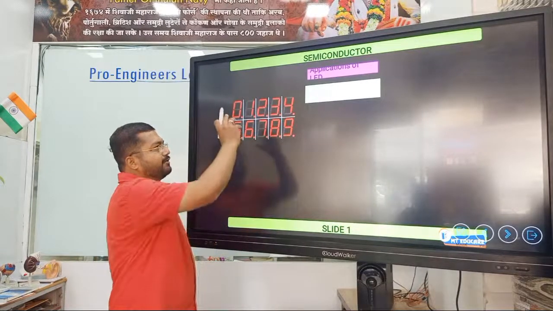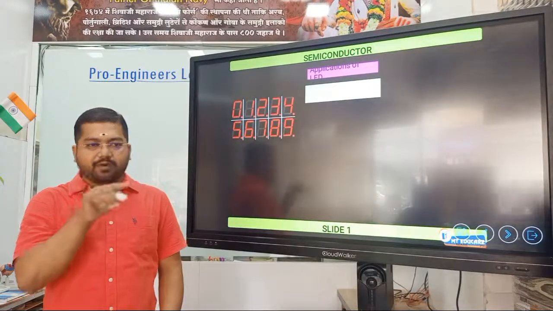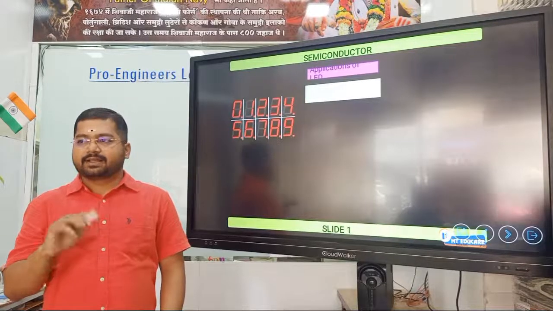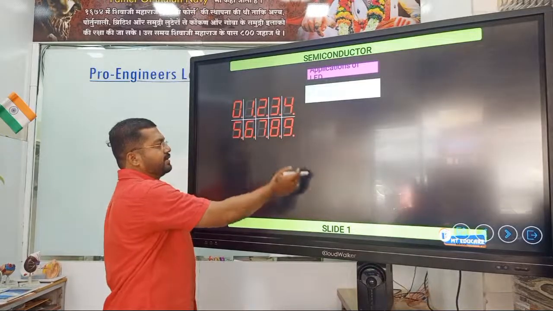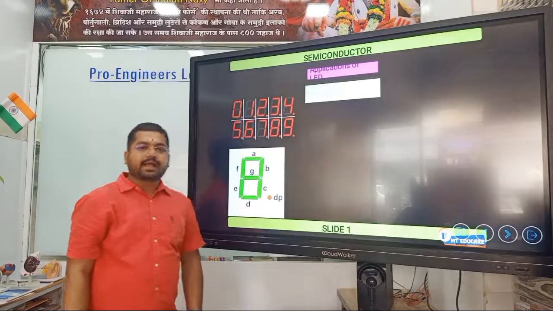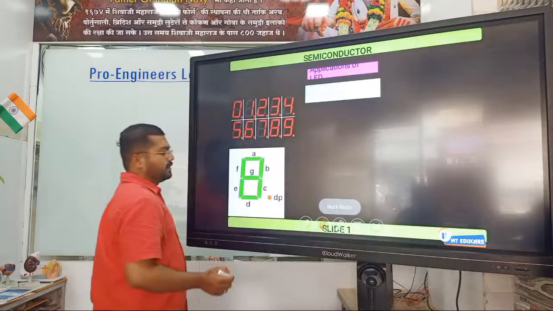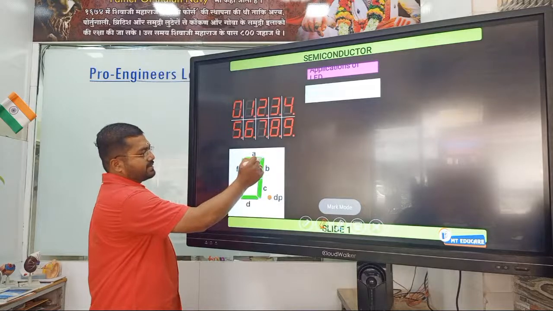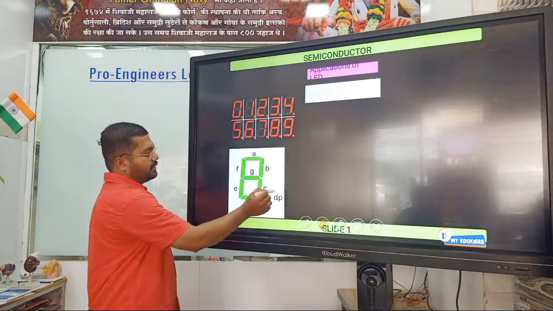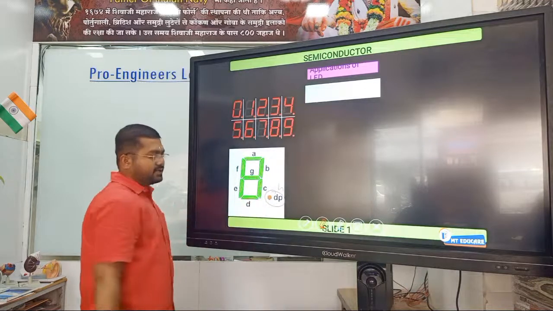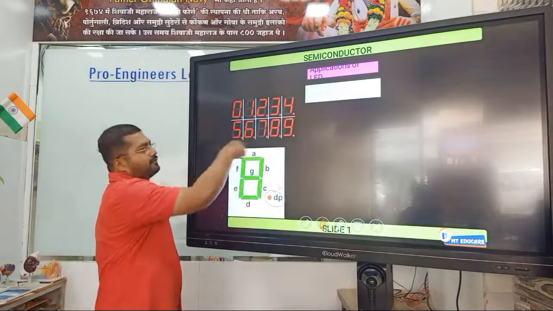It means when 7 LEDs are connected together in the shape of 8, right? That is called a 7 segment. So that can display 0, 1, 2, 3, 4, 5, 6, 7, 8, 9, right? And the basic standard consideration is the upper one is termed as A, B, C, D, E, F, G, and somewhere it is mentioned as H, that is the dot point. DP is the dot point, which you are observing after every digit.